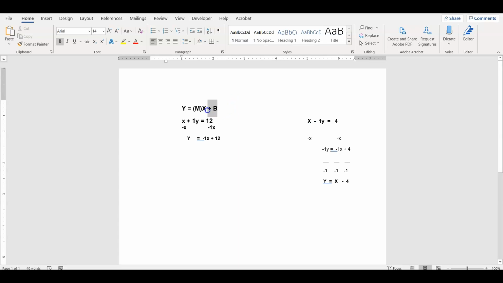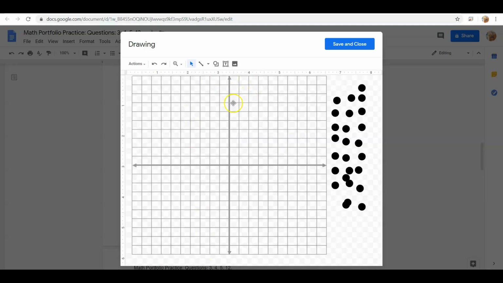The b represents the y-intercept. The y-intercept is the place on the graph where the line goes through the y-axis. So if the y-intercept is plus 12, I need to look at my graph and find where plus 12 is. So if plus 12 is all the way up, here's the y-axis, it goes up and down. We go from 0, up 1, up 2, 3, 4, 5, 6, 7, 8, 9, 10. And if we had to go up twice more, it would be at 12.